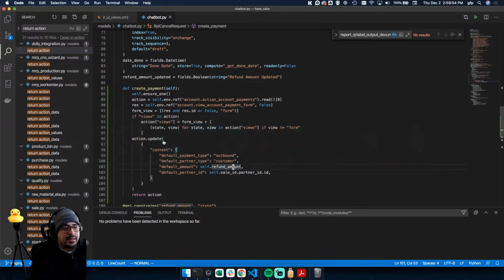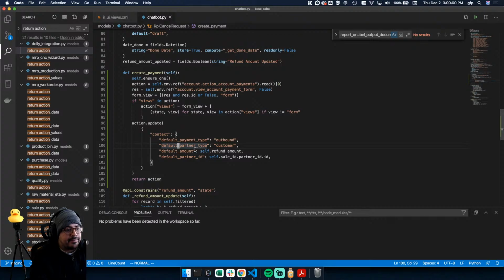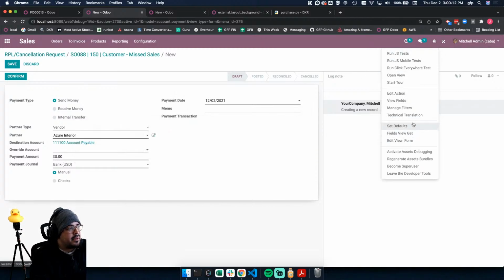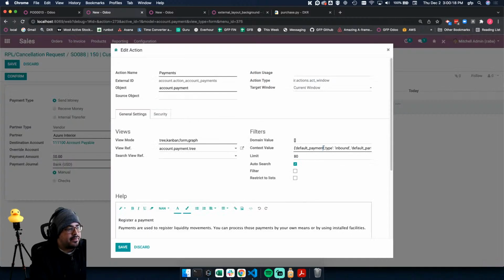Okay, so that didn't work for some reason. Default amount didn't work. Partner type. Let me see something here. Is there a default here? Edit action. Where's the action? Here we go. Ah, that's a problem, chat.